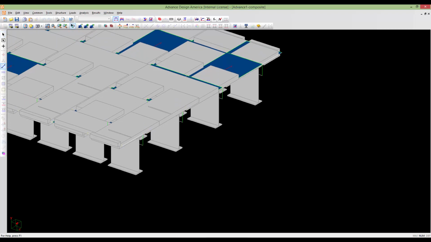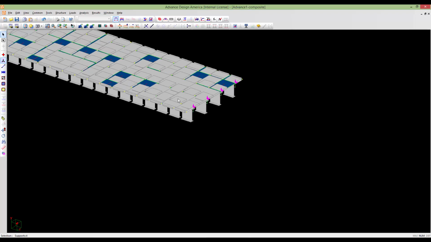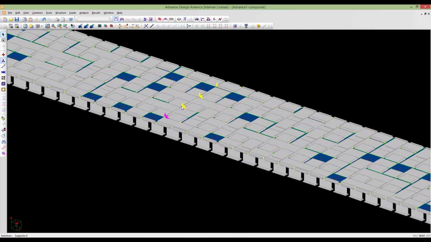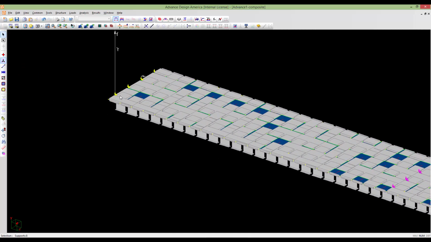So here what we can do is use copy and paste. So I'm going to select these nodes, 1, 2, 3, 4. Also we will have diaphragm members here at the pier and here.